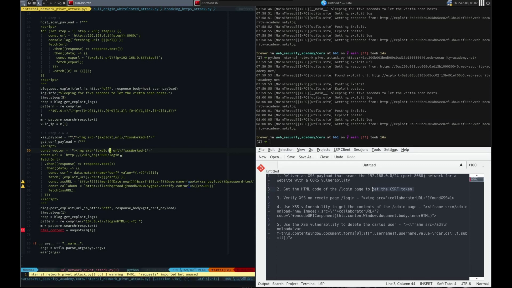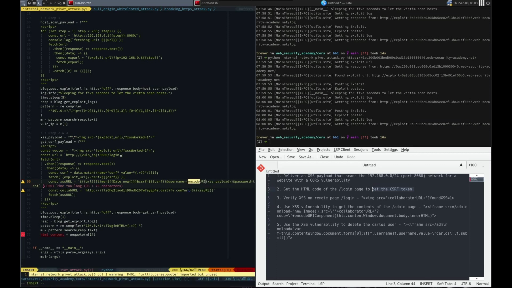And then the exploit URL will get provided from Python. And now that we have vector defined, instead of quote, we're going to do encode URI component. And this will be vector.